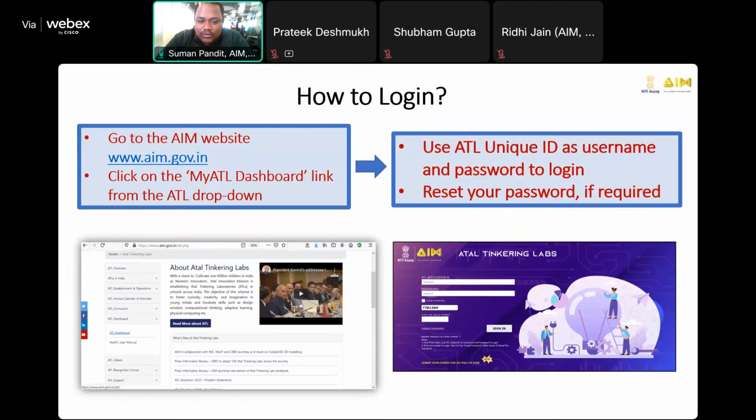Once you are into the ATL dashboard, you'll see the URL. So using this login page, you need to fill in your ATL application ID and your password. After filling your password, there is a captcha. So basically it's trying to verify कि आप human है या नहीं. तो आपको captcha का जो text है उसको exactly वही ऊपर डालना है. So once you fill this, you will be able to log in.